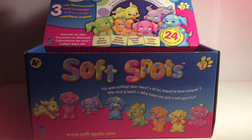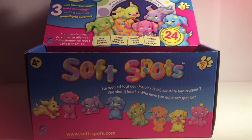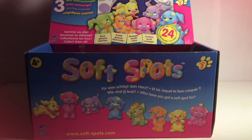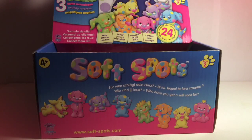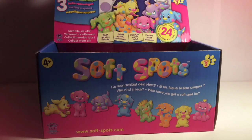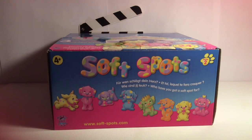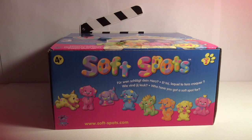Today I was so excited because at Target I found some brand new My World Blind Bags. I'm going to be adding this in. It's the AMC, the Build-A-Bear Wake Shop, and I do not have the AMC yet. Style Boutique, which I do not have yet either, and Build-A-Bear Wake Shop again. I was surprised because it takes so long for me to find new My Worlds, and I did never go to any shipments in the My Worlds. So when I saw these I was like, oh, I'm so excited.